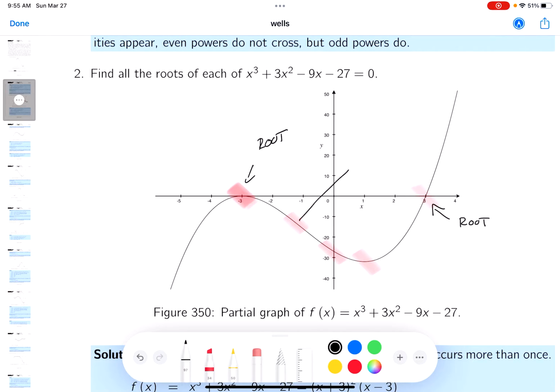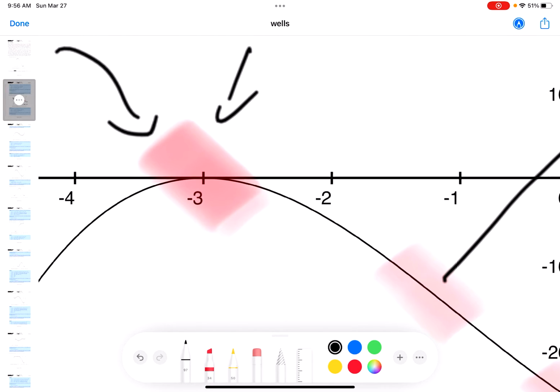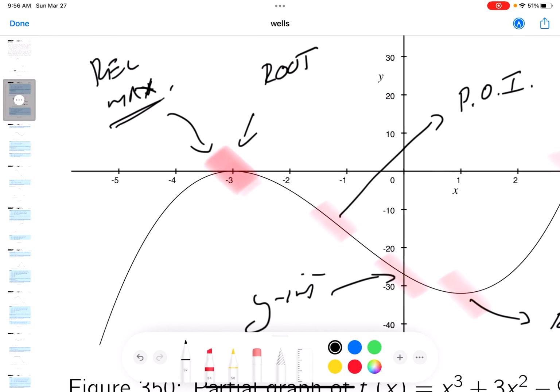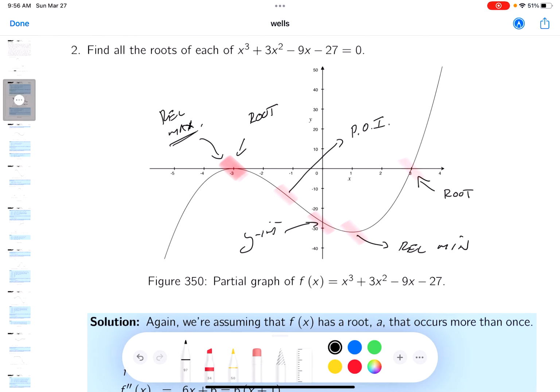I'm expecting a point of inflection over here. I'm expecting to get a relative minimum here. I'm expecting to get a y-intercept over here. And I'm expecting to get a relative maximum over here. All right? Now, it's nice to have a good picture, but a good picture could be deceptive. Blow that up there. It surely does look like a repeated root, but it could be deceptive. Maybe it just pokes through a little bit. They're very close together. That's what I mean by that.